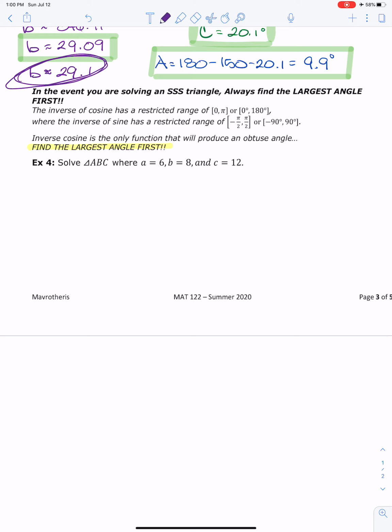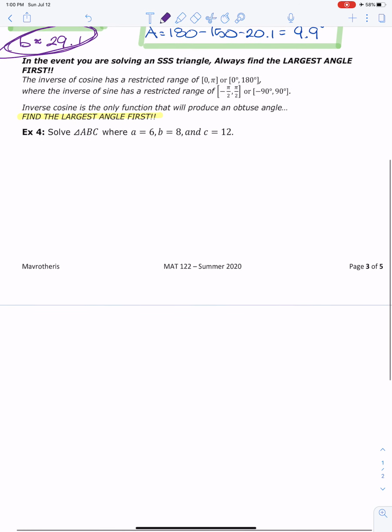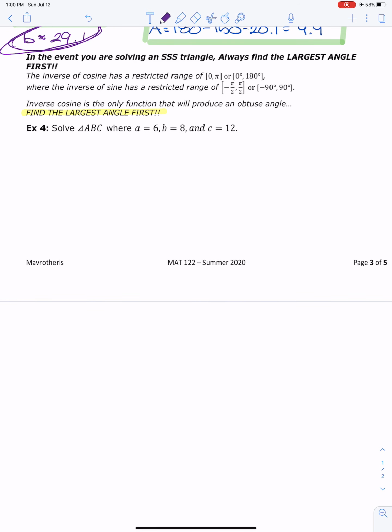We want to make sure that when we use law of cosines, we're finding our largest angle first. The other thing I'm going to do, going back to page 2, is not use the formulas for finding the angle. I'm going to use the original law of cosines version because I want to point out a couple of things. I want you to realize that you can do it this way, but there are a couple of mathematical places that people get a little hung up, and we want to try to avoid that.